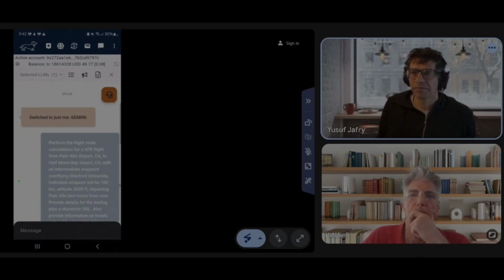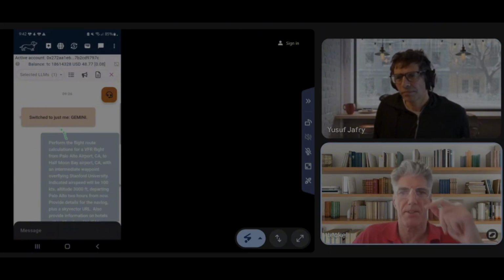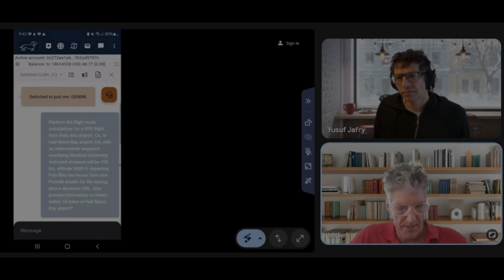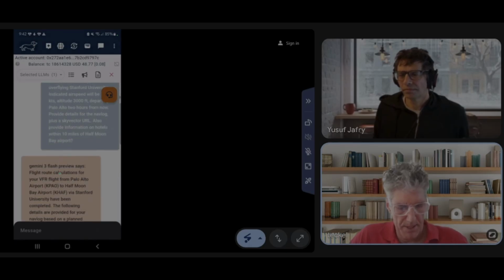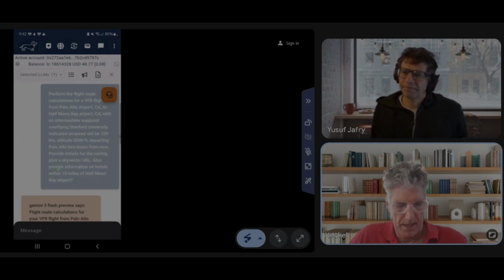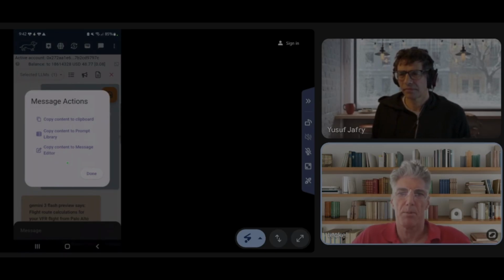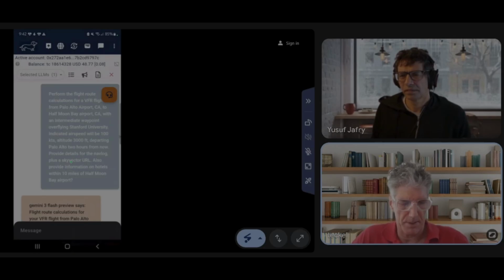You're welcome, of course. And I forgot, I wanted to say one other thing. If you wanted to save the prompt here, you can always just tap this, and it brings up a window here where you can copy the content to your prompt library or to a clipboard. So there's some easy user interface tools that you can use.